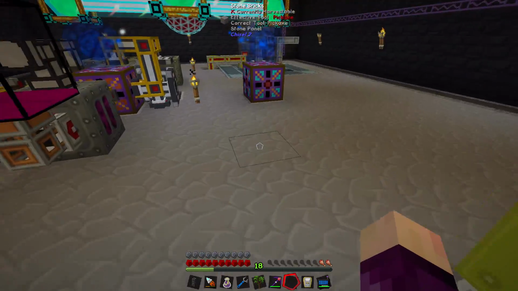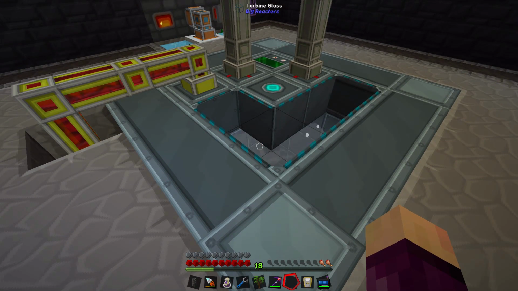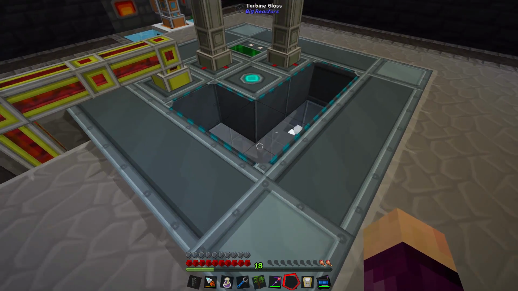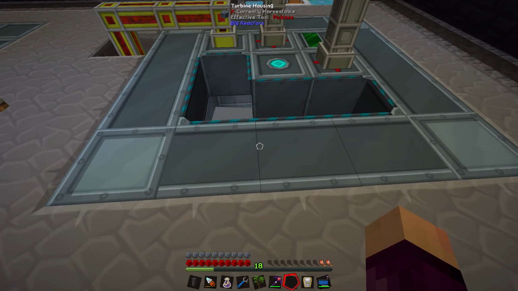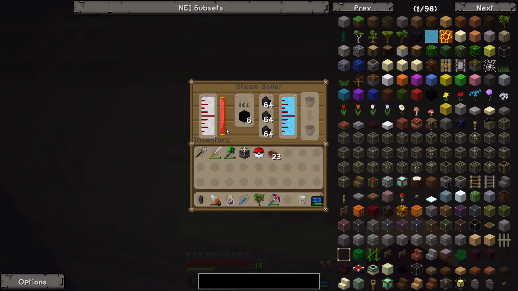And last episode we set up this guy over here, our big turbine from Big Reactors. I'm going to call them big turbines. I'm not quite sure what they're supposed to be called, but I'm going to call them big turbines. I made our first big turbine, and since last episode, our steam boiler has heated up to max capacity.